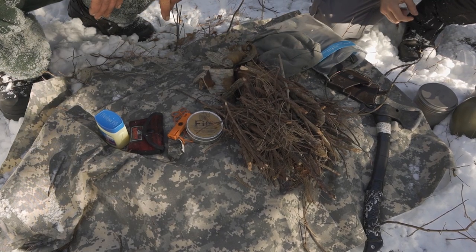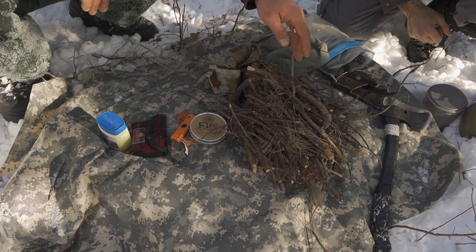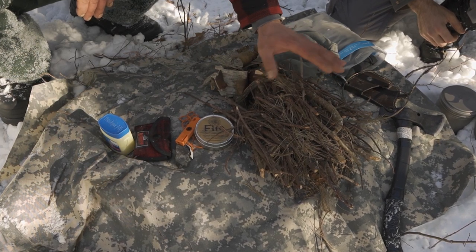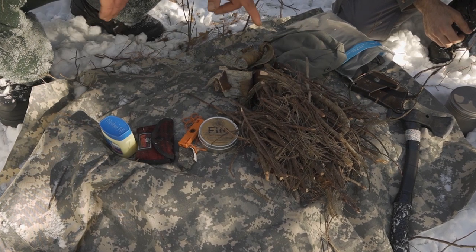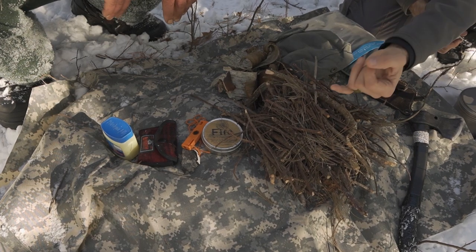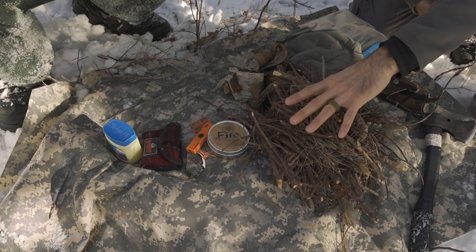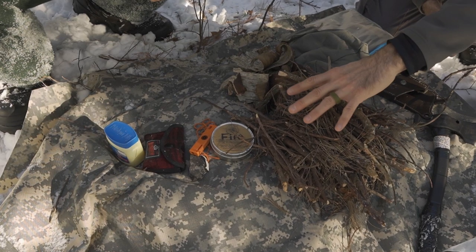All right, so we gathered here a couple of ignition sources and tinder. Got some birch bark. We have some pine branches that we processed down. Now I know a lot of this is large, and we're going to hope that the small stuff takes a spark. So we do have some commingling going on here. But I am going to try to pull out some of the needles, Eric, and see if I can get that to start. Yeah, one of Walter's philosophies on tinder sources is that it's smaller than the point on the tip of a pencil. Well, you can see here, a lot of this is bigger than that, but again, it's very dry. It's commingled with some of these needles, and we're hoping this is going to work.